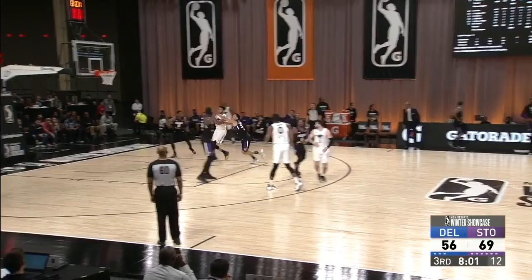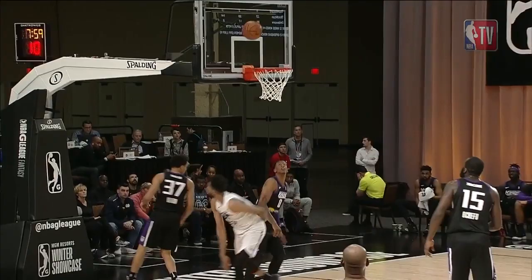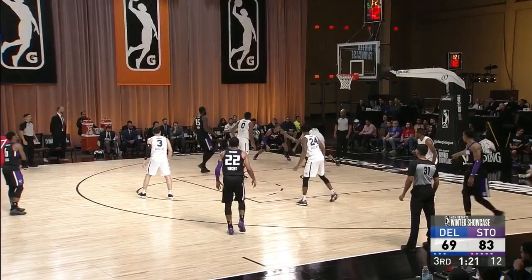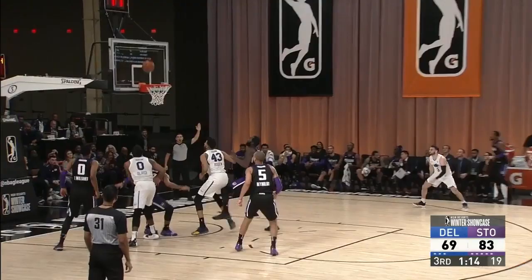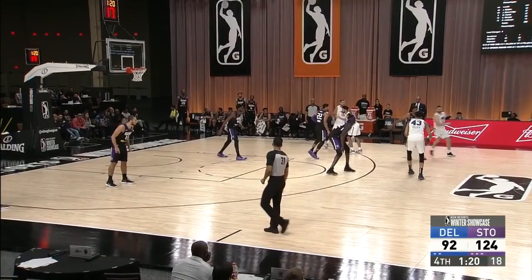Bolden was cutting — acrobatic finish for Jonah Bolden! He clutched it, got a back screen from Farrell. His defender gets screened; Hearn Williams came over from the weak side. Reynolds — it's Bolden! Bolden got the better of that battle, his feet against a smaller guard. Farrell for three — line drive delivery — no good. Oliver — yes! What a sequence for Bolden, pretty much the story of the game.